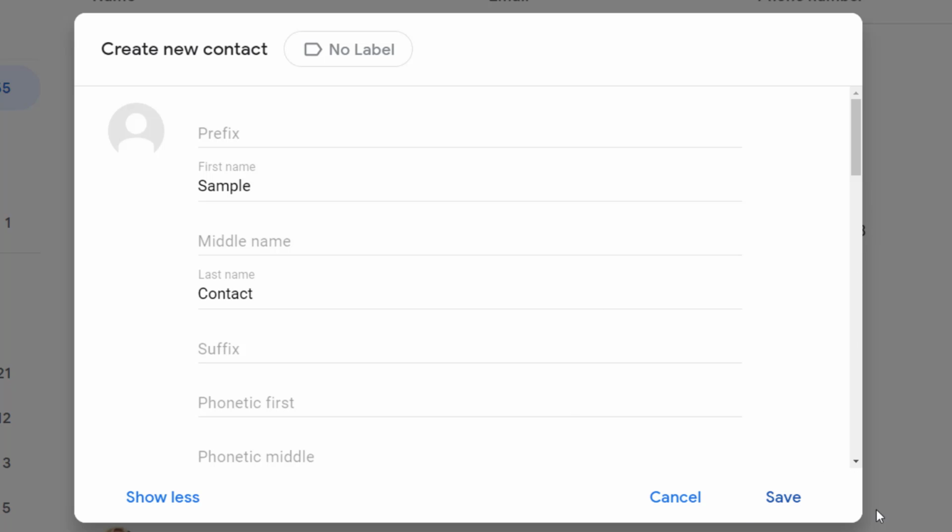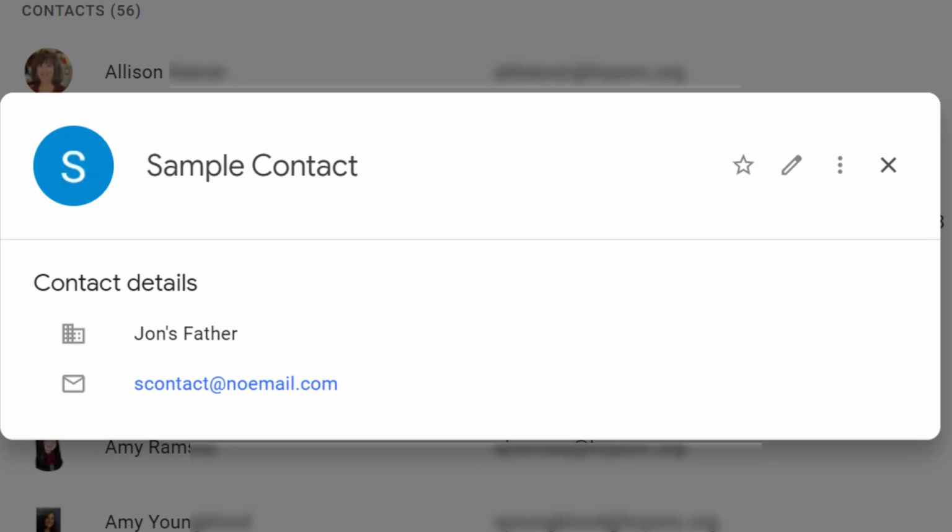So once you've added all your information, you can click Save, and again, this person is named Sample Contact, and as soon as you click Save, you're going to get something called a contact card, and so it's going to show me this is John's father and this is that person's email address. And you'll notice if you don't have an image for a person, it's going to show the first initial of their first name. You can hover and select a contact photo. If you need to do that, you can put a photo in for someone. You'll notice, however, if someone is in your directory, they are going to have the picture that they put in as the image, but if you needed a different picture, you could put that as well.